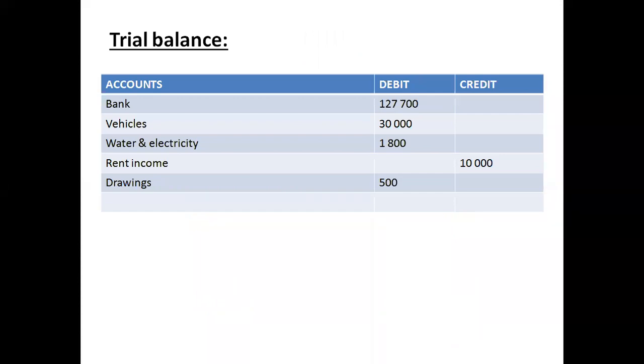I didn't do it here because this was just an example of how to enter it, but you are supposed to remember to add up the two amount columns. So take debit, add it up, get a total at the bottom, and do the same with the credit side. This one is not going to be exactly the same because I've just taken some amounts to give you an idea, but remember the totals must be the same at the end of the day.